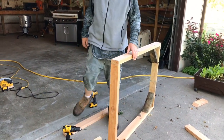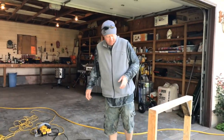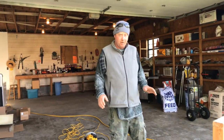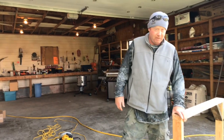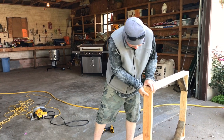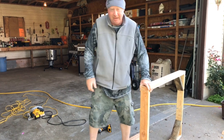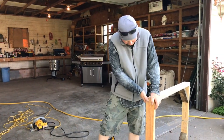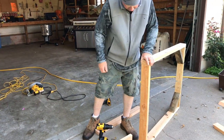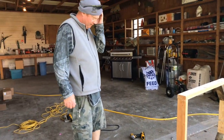I had one 2x4 left to do this with. That's because the price of lumber has gotten totally stupid — paid $8 per 2x4 out here in the sticks. I probably could have got it for $6 at Lowe's, but I would have had to drive another 20 minutes further. I won't be buying much lumber until these prices settle down, if they ever do.